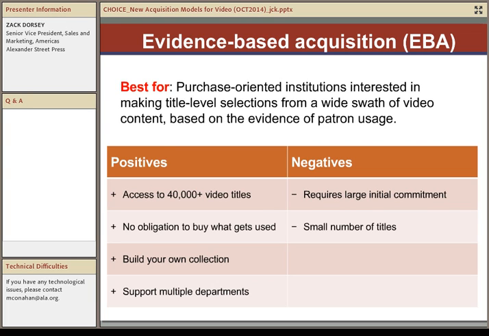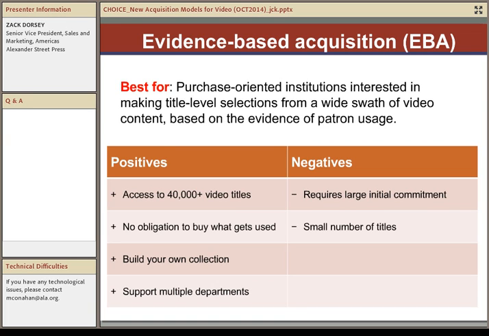So again, you're building your own collections, and the main benefit we've heard from our initial pilot customers across the globe, and this seems to be the most common bit of feedback that's super positive, is that they can support multiple departments. So it's kind of the benefit of the single title model where they can pick their individual titles. The cost per title under EBA is a better rate than you're going to get from going, for example, to our academic store. And that's a huge value because they can pick things across different disciplines and different departments using end-of-year funds to do that, as an example, which was quite common for us to see last year.